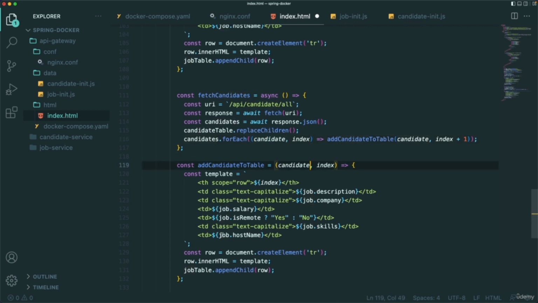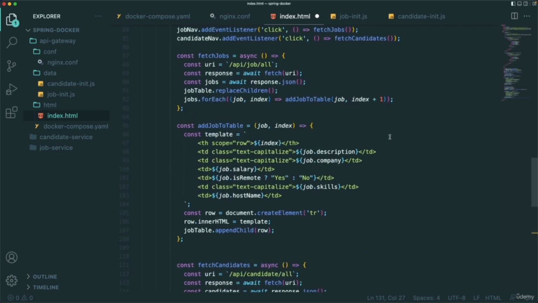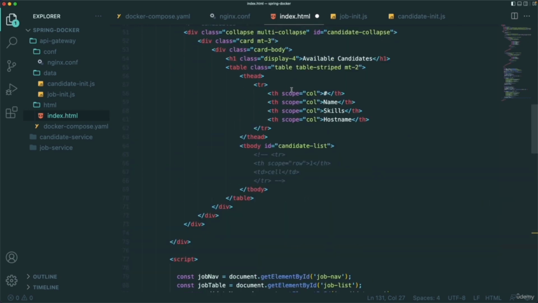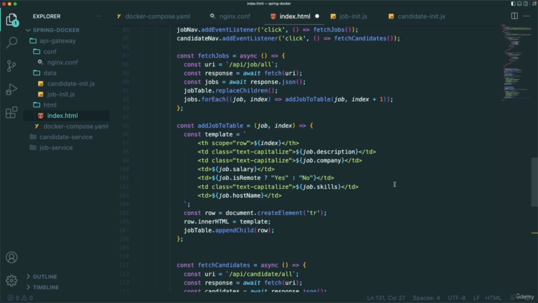I'm receiving this, and this is going to be the candidate table where I'm going to append the row. Now if you go back here, we have only 4 columns: row, name, skills, hostname. Super simple. The row is already there.